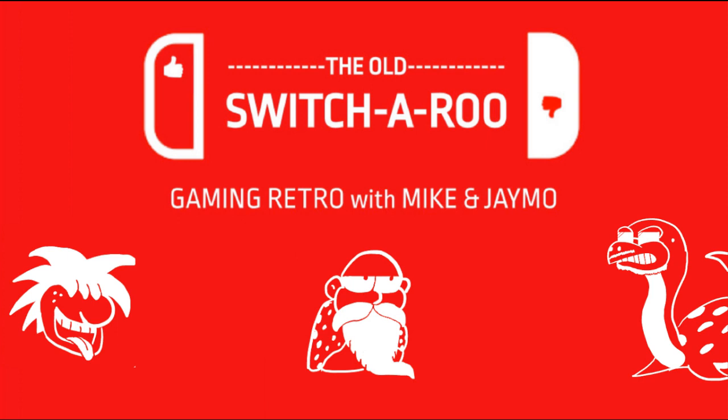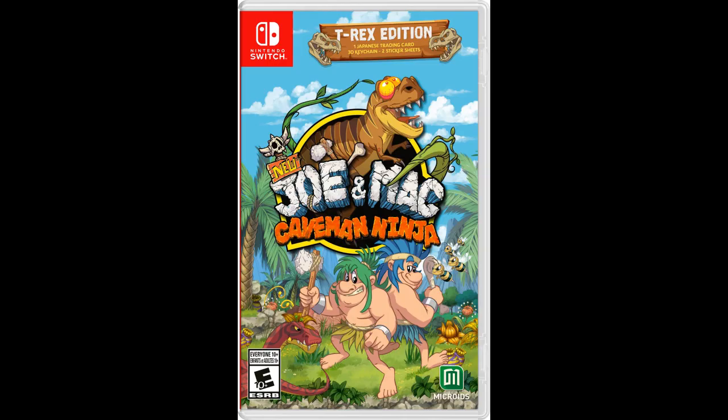Yes. On that note, you mentioned the 4 Caveman games. Did you know that a year ago, new Joe and Mac Caveman Ninja was released? Yeah, it was a remake that sort of redoes the graphics in almost Disney levels of animation. And it got like no attention. But yeah, that's wild. There's been a modern Joe and Mac game.